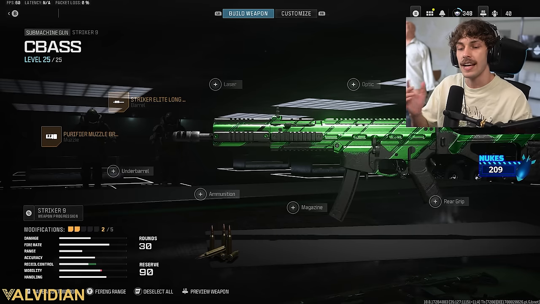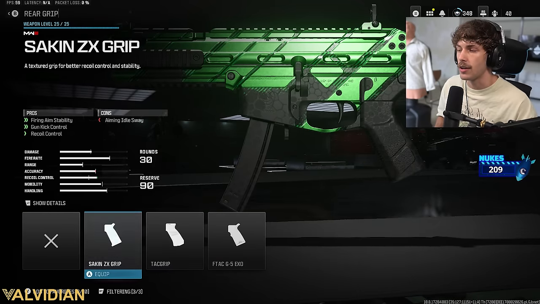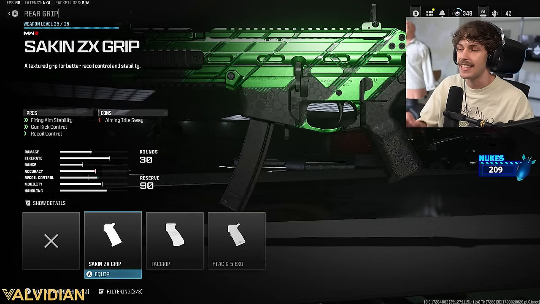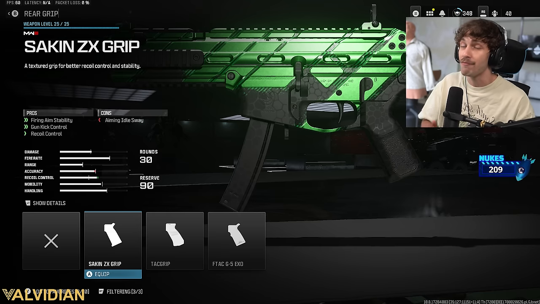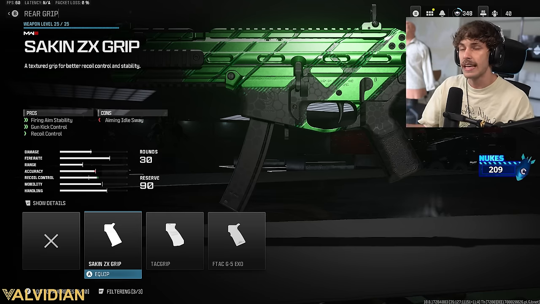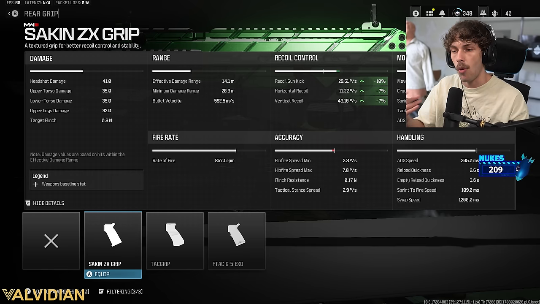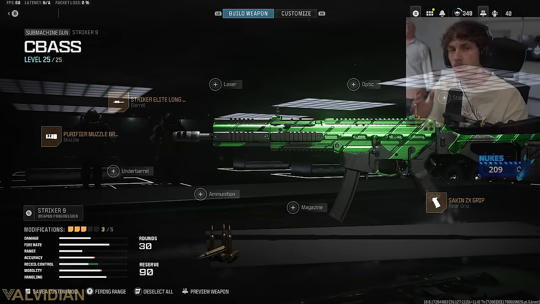Then for the next attachment, we are going to be adding a little bit more recoil control to make this thing a little bit more consistent. We are going to be adding the Sockin ZX Grip. This one is again going to give us that firing aim and stability, which remember, firing aim and stability is what makes the weapon feel very smooth and easy to use. Same with the Gun Kick Control. Then we also get some horizontal and vertical recoil control, basically making the weapon very, very smooth and easy to use.